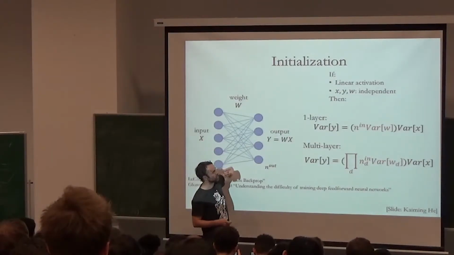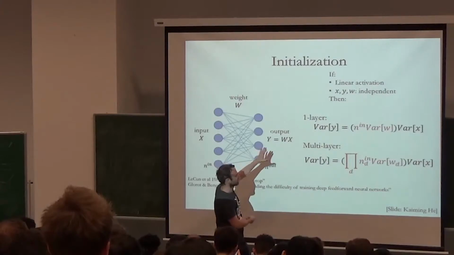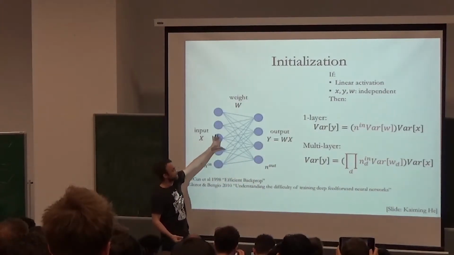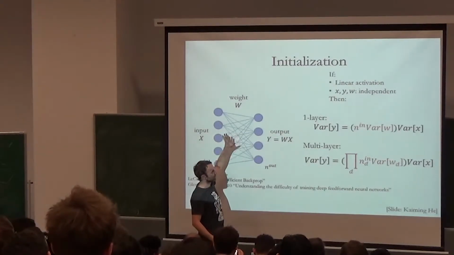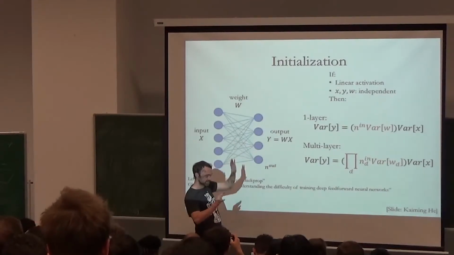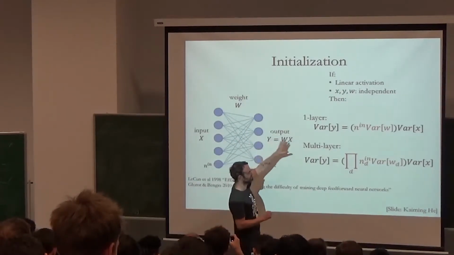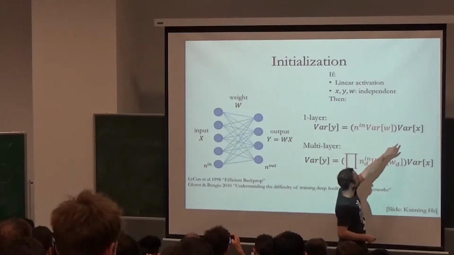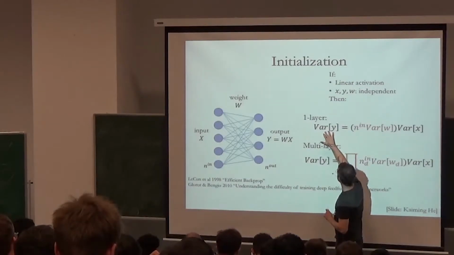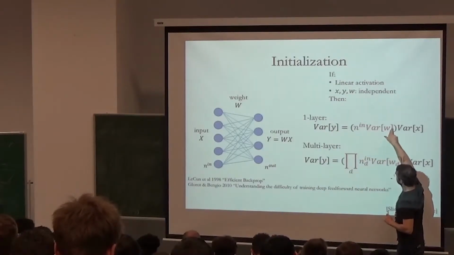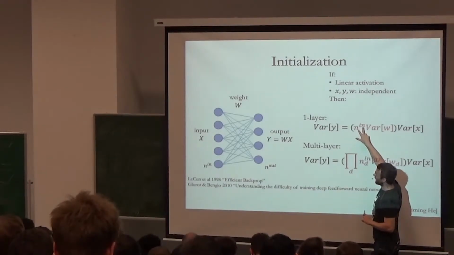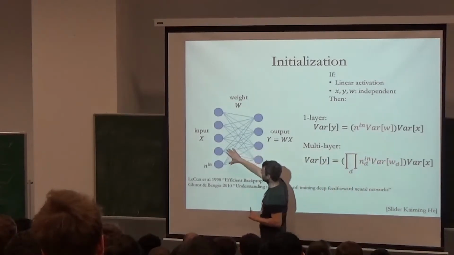It turns out if you look at these models and just throw away the non-linearity because it makes things a little more complicated, and treat them as a deep, multi-layered linear network for a second, as a simplifying assumption so you can look at the math quickly: if you have some input signal x with a certain variance, then the variance at the end of the first layer is basically the variance of the weights multiplied by the number of inputs, n_in. This is just the number of units you have.